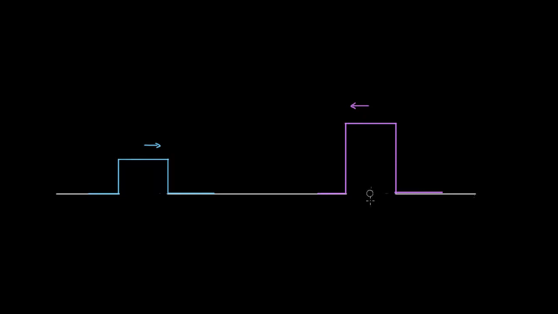But in these examples, I don't want to have to erase these all the time. It'd make the video really long. So anytime there's a string underneath a pulse, we're just going to pretend like there's no string in there. So what would happen when these pulses overlap? Well, let's just find out.